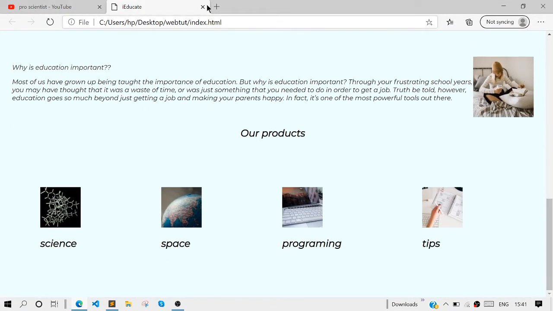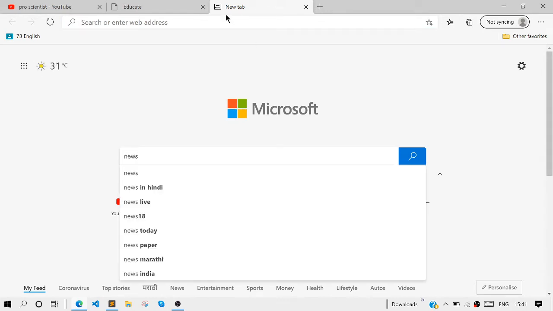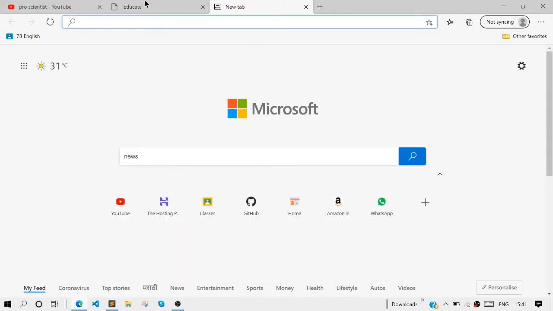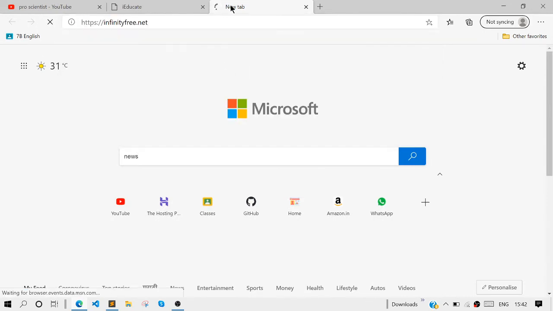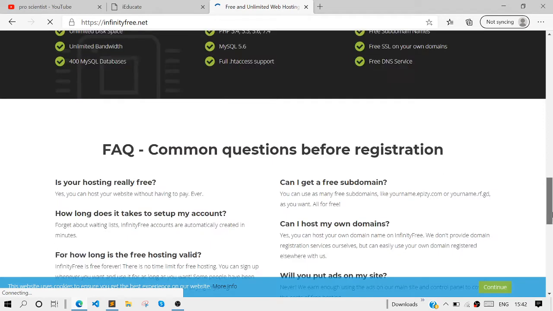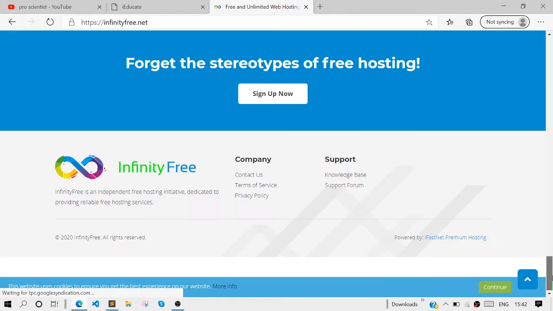Now the footer section. If I want to go to a website, for example infinityfree.net, and you scroll down really below, you can see this white section written "all rights reserved, copyrights, Infinity Free company" and all.